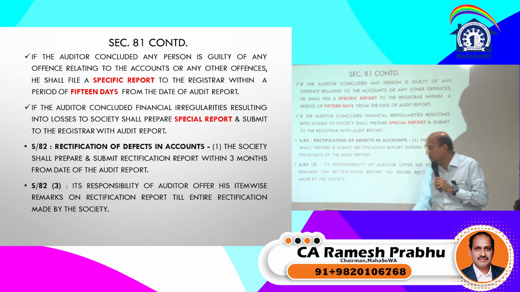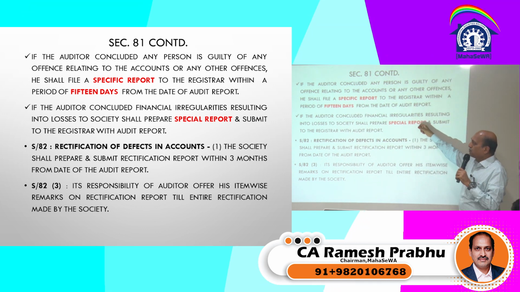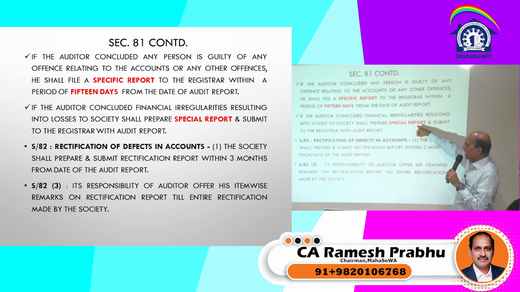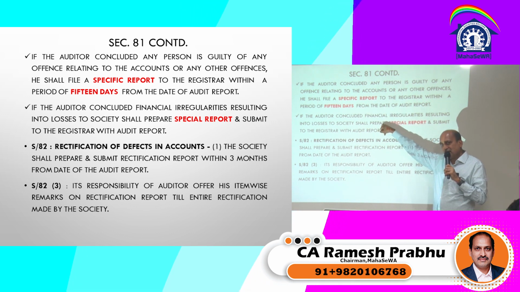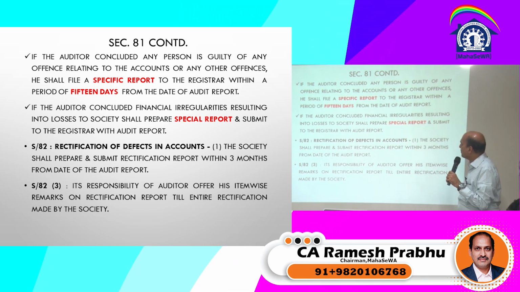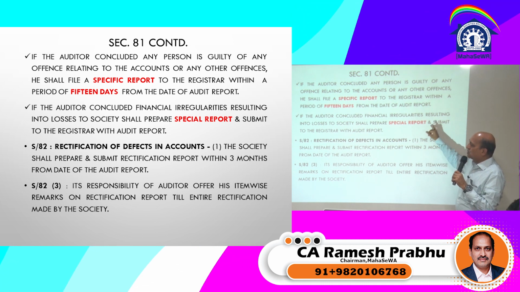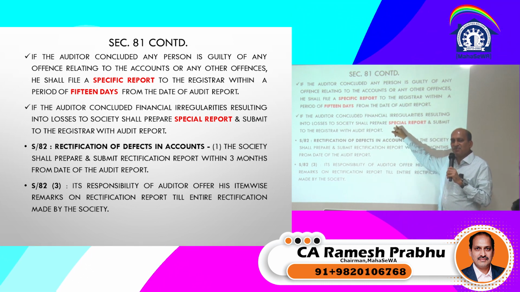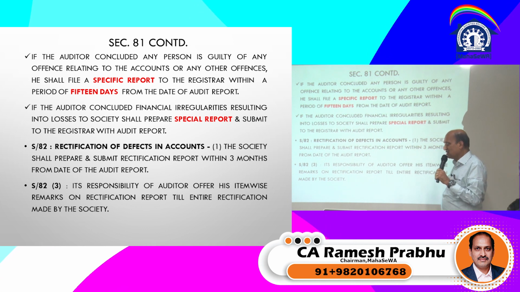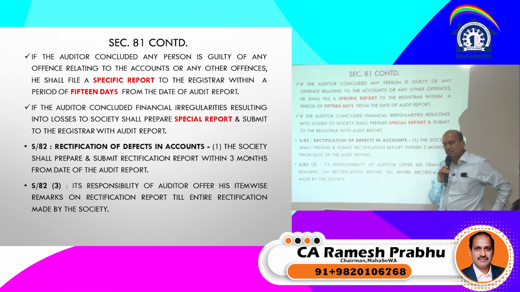Fraud is something where you have done it for your personal use. So in that case, if there is a financial irregularity, then you have to give a special report to the registrar. Section 82, next section, 81 and 82 are very important sections, which next time we will discuss in detail.